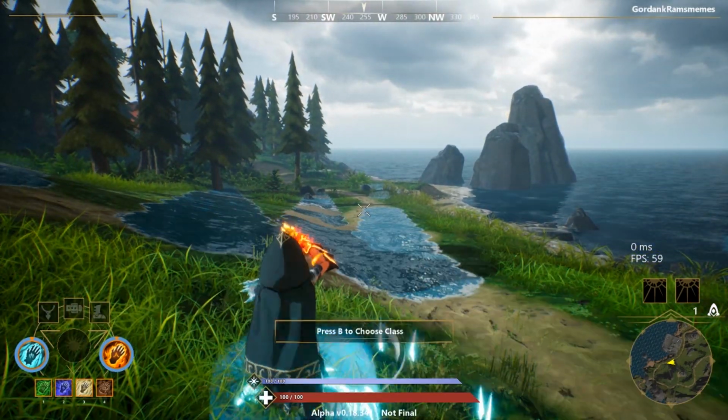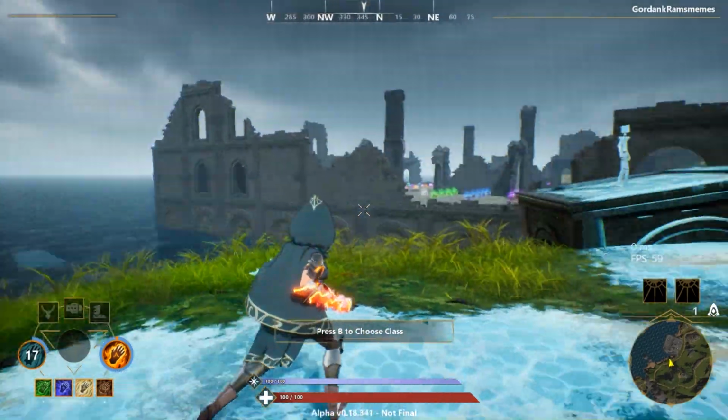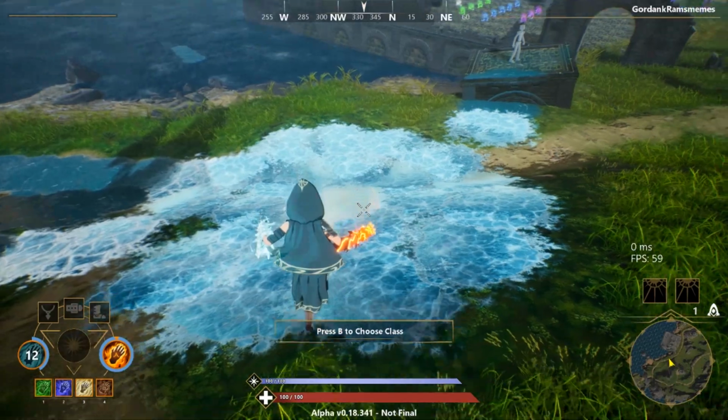Frost Gauntlet's sorcery ability is Blizzard. On cast, it creates a slippery circle around the user, freezing any enemies caught while on cast, or any enemy who falls upon the cast.